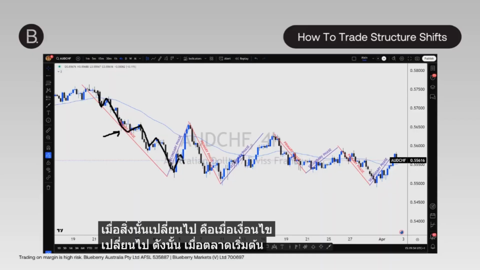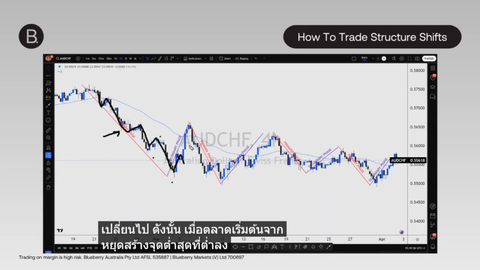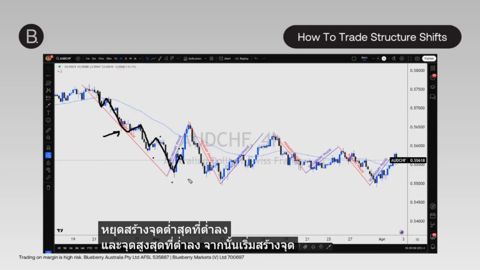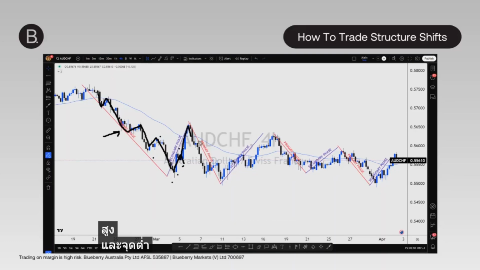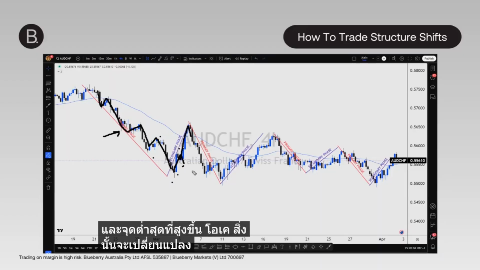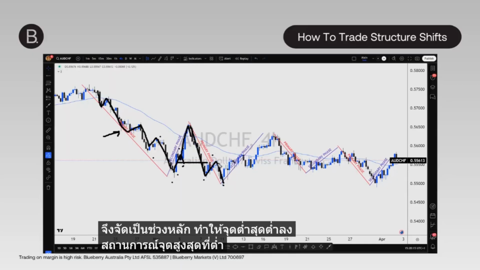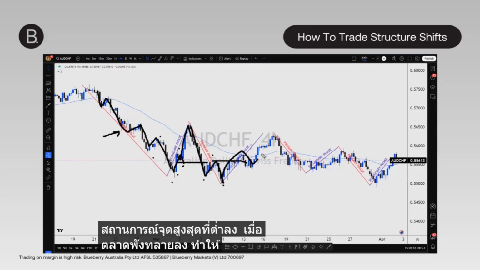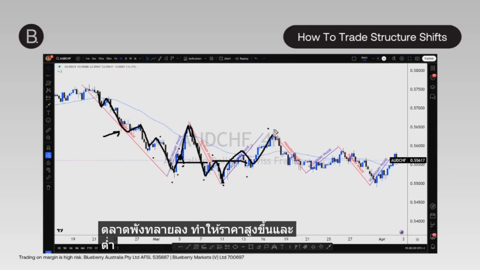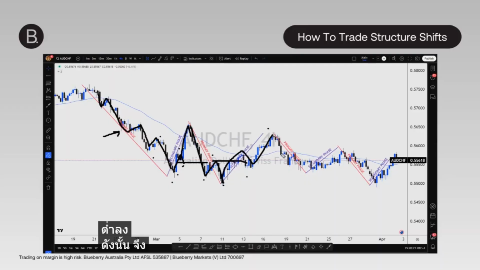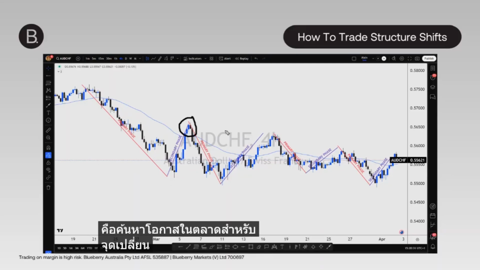So when the market stops making lower lows and lower highs, and then begins to make higher highs and a higher low. Okay, that changes again when the market creates a new low. In here, this is then classed as a primary phase, making the lower low, lower high situation. When that breaks, market pulls back, making that higher high, higher low situation, therefore is the secondary phase. So what I'm trying to do is find opportunities in the market for these turning points.